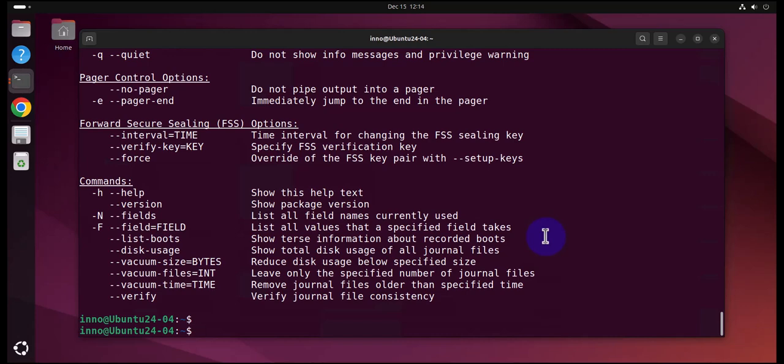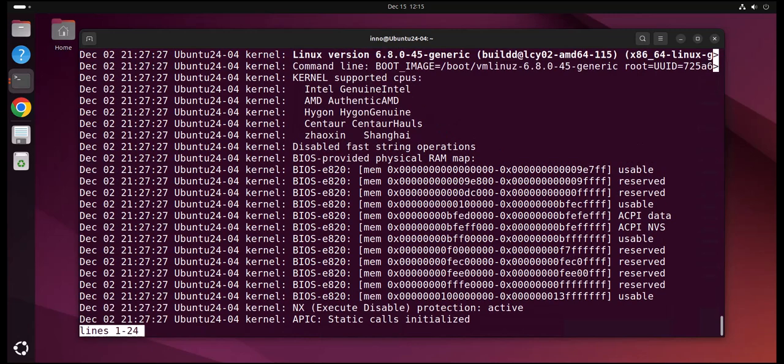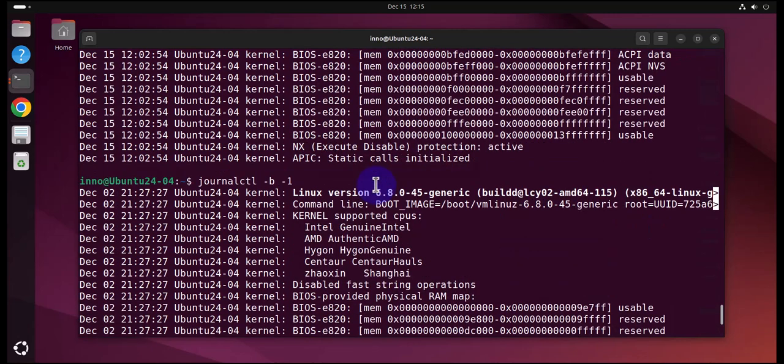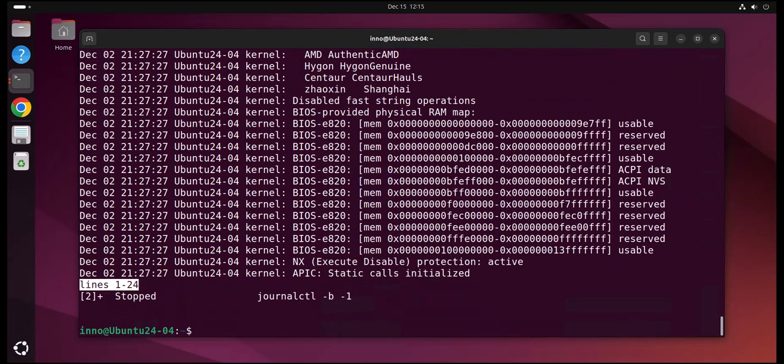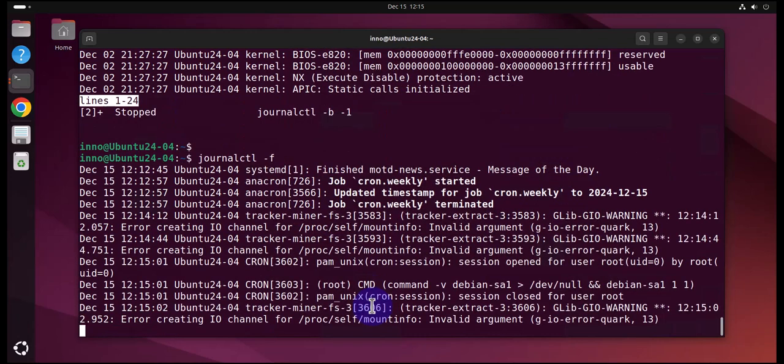Let's say journalctl, and if we wanted to look at the current boot, we can use -b, and if you wanted the previous boot, you can add -1. That should show us the previous boot. Okay, moving on, let's look at the other options we have. You can look at real-time logs again. Just use journalctl -f for refresh, and any new logs that are coming in, you should be able to view them here.